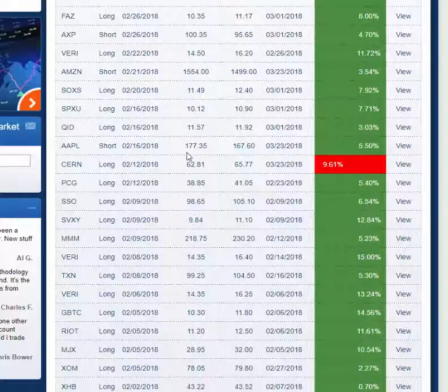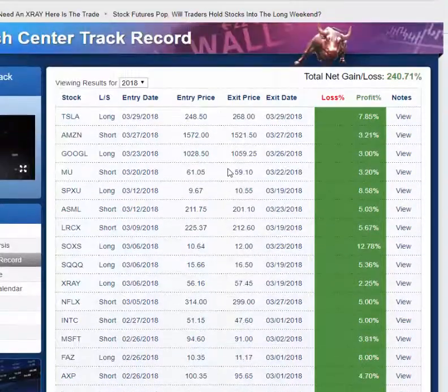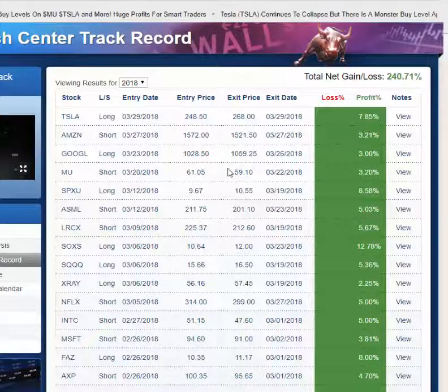I'm not going to pretend that we don't have a few losers, but I think it's important to note the consistent winners. Literally, it seems to me, if you look at how many swing trades I gave out this year, how many I took, for every 10 trades you might have one loser. I mean, that's an incredible win rate. Goldman Sachs doesn't do that type of result.